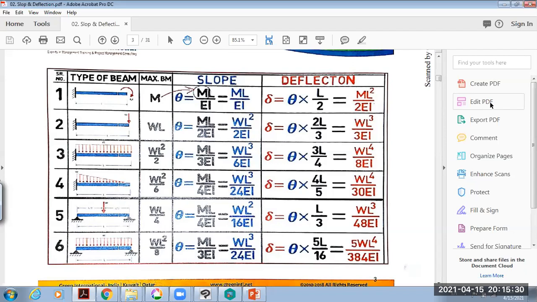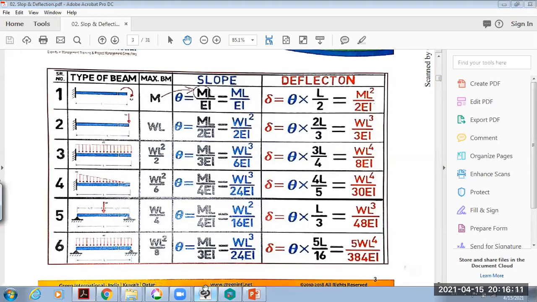If you look at this whole table now, just try to understand the concept here, about the slope and deflection. As the span increases and as the load increases, the slope and deflection increase. To resist and reduce this deflection and slope, use a high rigidity material. High rigidity means the modulus of elasticity E should be high and the moment of inertia should be high. How does the moment of inertia affect the slope and deflection?